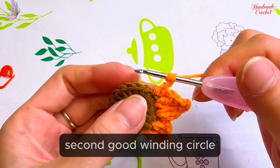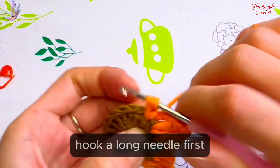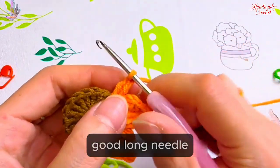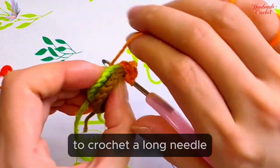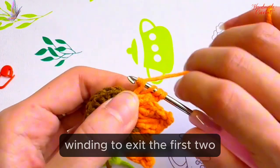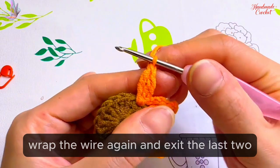Second good winding circle. Insert the needle into the needle hole just now. Wear both fabrics. Hook a long needle first. Good, long needle hook just after winding twice. It's still in this needle. To crochet a long needle. There are 4 coils on the crochet. Winding to exit the first 2. Winding and exiting the last 2. Wrap the wire again and exit the last 2.